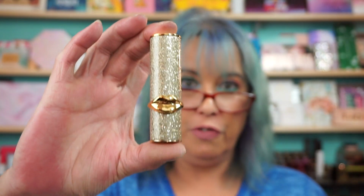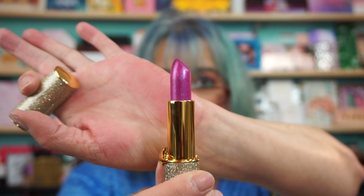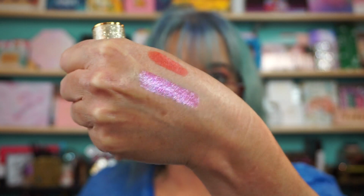Okay, this box here is the Pat McGrath Labs Blitz Trance Lipstick in 074 Cyber Orchid. So this one has the fun glittery packaging. I couldn't resist. Okay, so this definitely has shimmer going all through it. Very metallic, as you can see. Gorgeous. I do love her lipsticks. And that's why I was like, oh, there's a sale. I'm in. I have to grab some now.